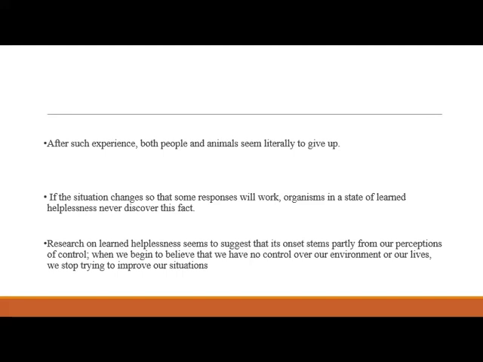Now, if the situation changes so that some responses will work, organisms which are in a state of learned helplessness never discover this fact. And the research on learned helplessness seems to suggest that its onset stems partly from our perceptions of control. That is, when we begin to believe that we have no control over our environment or our lives, we stop trying to improve our situations.